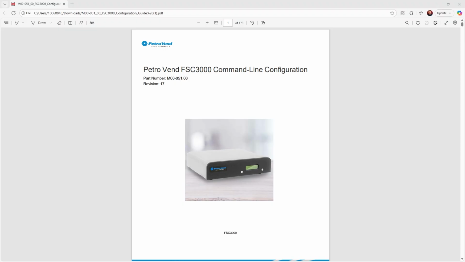But most of the commands are pulling from the FSC command line configuration document. This document is really based for the technician to configure the Fuel Site Controller 3000, but it lists most of the commands that are on the FSC 3000 and those that you can use in the terminal window. We do have a few commands that are restricted in the terminal window itself, like show card or show transaction. Those commands are restricted because of the amount of data it would take to show that in the terminal window. But you can download those. There's an option to download that command in the terminal window in DXFleet as opposed to running the command directly.